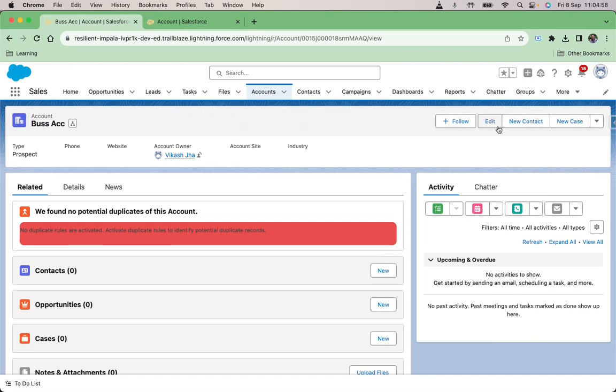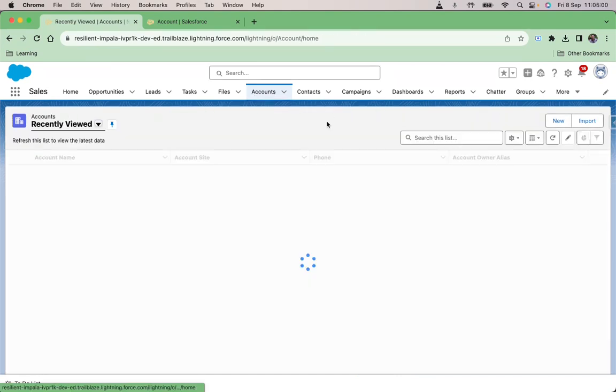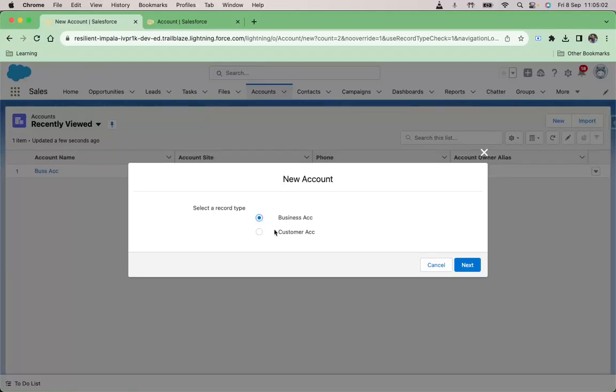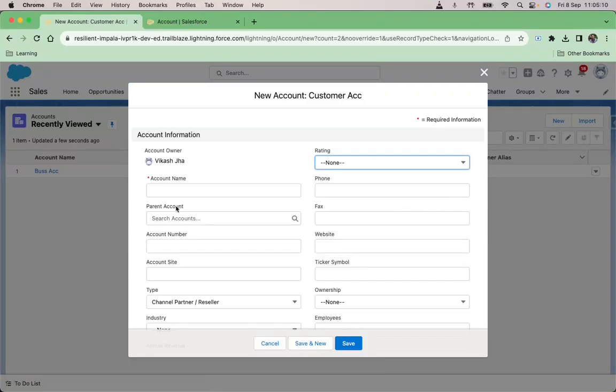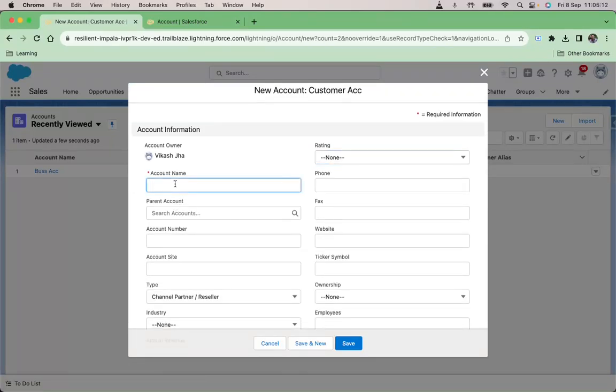We have created the first record. Let's create a new record. And this time we are going to create a customer account. That is the name, customer account.